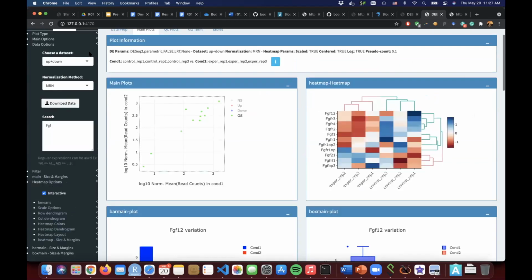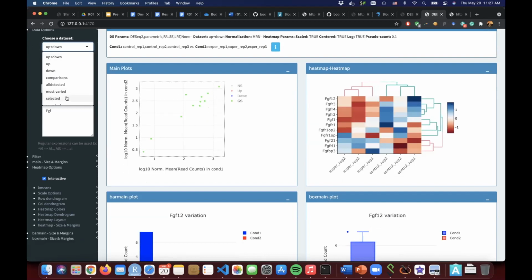In this data set, choose data set, there are many data sets. You have to be sure which data set you're working on. In this case, for example, up and down genes, you can just select up genes, down regulated genes, all detected genes. I'm going to show you comparisons. Most varied genes and selected genes.